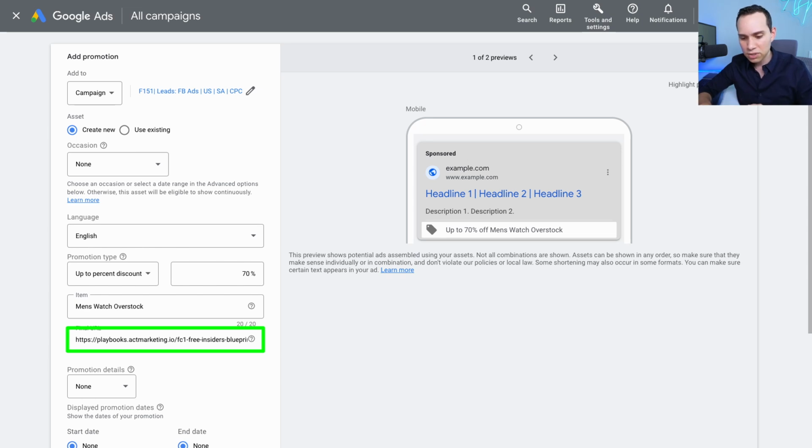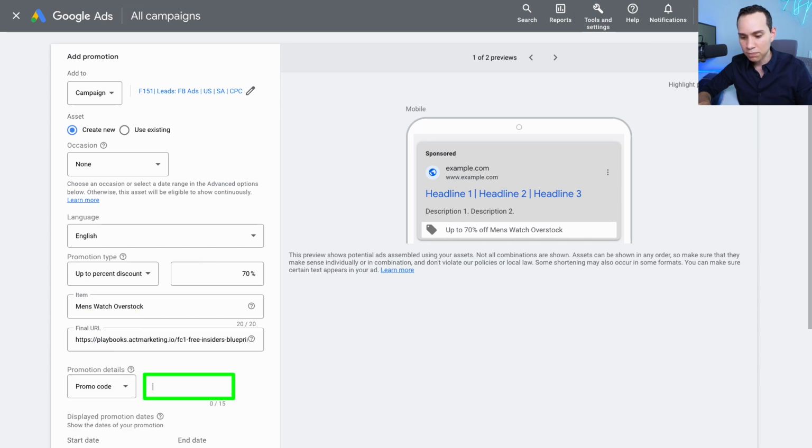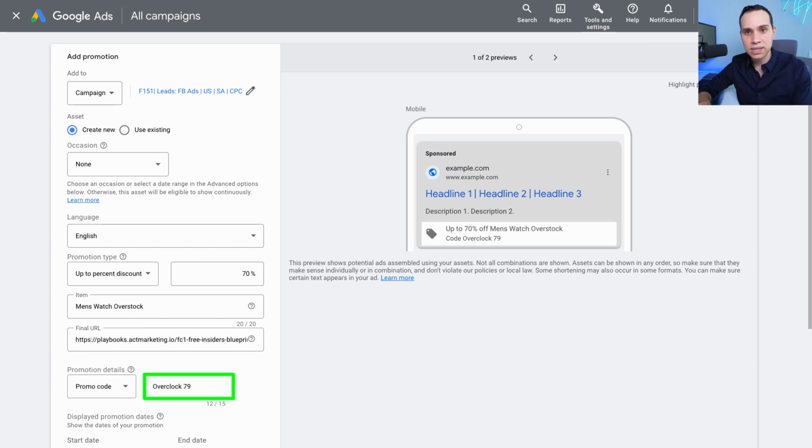So we'll come down here to promotion details, and you can optionally add a promo code. So I'm going to add one here so you can see. Personally, I'm not a fan of promo codes because then when someone doesn't remember the promo code or someone hasn't seen it, they go to the website, they're checking out, and then they see that promo code box. And we've all seen it. You go, wait, am I paying more than I should for this product? Is there a promotion someplace that I didn't know about? So I don't want our customers thinking that. So I tend to leave this alone, but I'll leave it here just so you can see what it looks like in the preview.